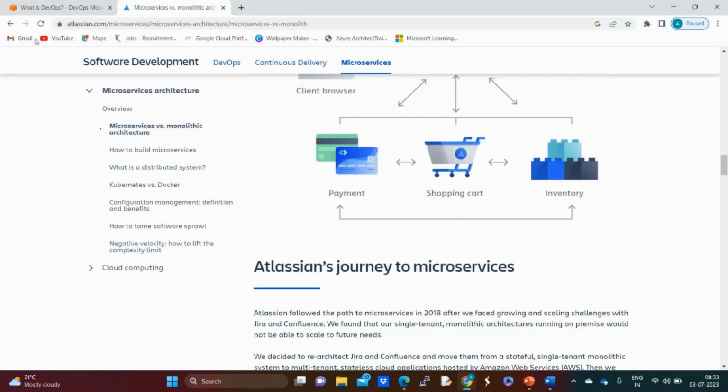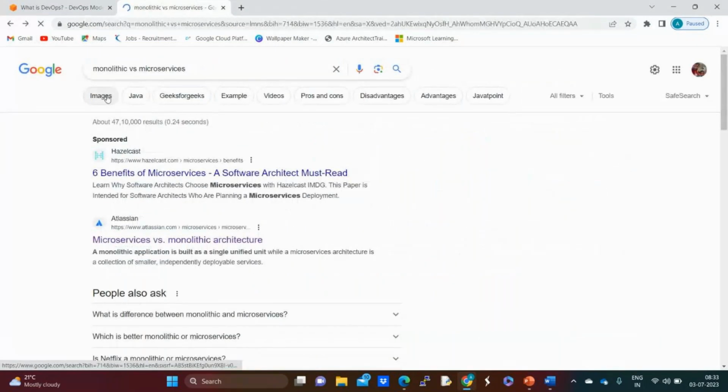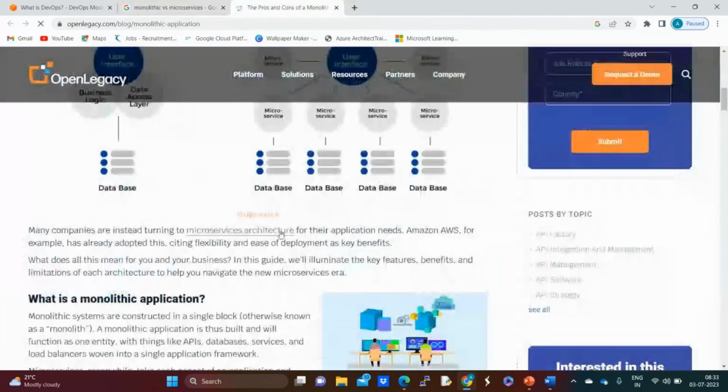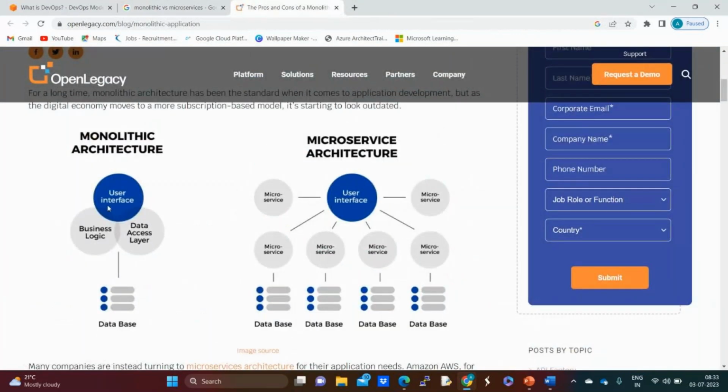Let me show you one example. In monolithic, it is like one big application, whereas in microservice based architecture, we divide each functionality into one microservice, and each microservice gets its own database.